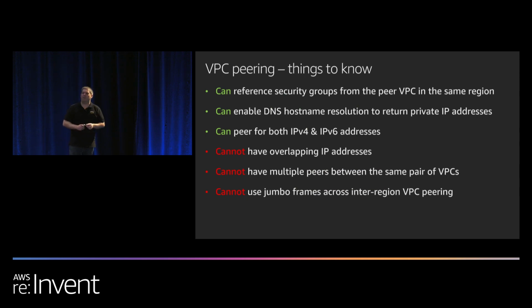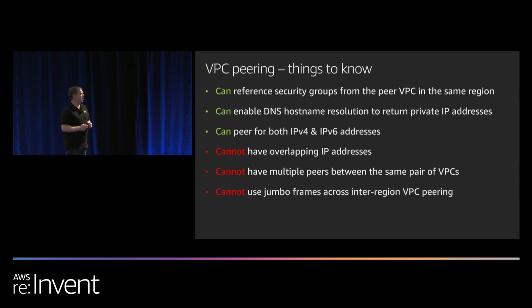A couple of things just to remember about VPC peering when you're connecting your VPCs together using this. First of all, the security groups that Alan talked about a moment ago, you can actually reference those between VPCs in the same region if they are peered. So you can specify the security group identifier in another security group as the source of traffic, and that works across those VPCs when they're peered within the same region. You can enable DNS hostname resolution between those peered VPCs. What that means is that when you turn on DNS inside your VPC, and we're going to show you that a little bit later on, it means that you can resolve the public DNS names for an instance inside the other VPC, and our service will actually resolve them to the private IP address because a path exists across that peering connection.